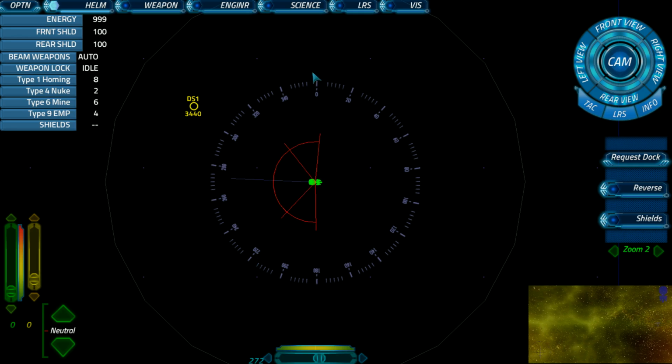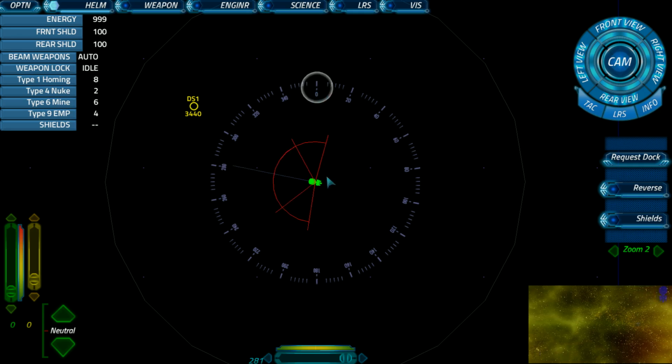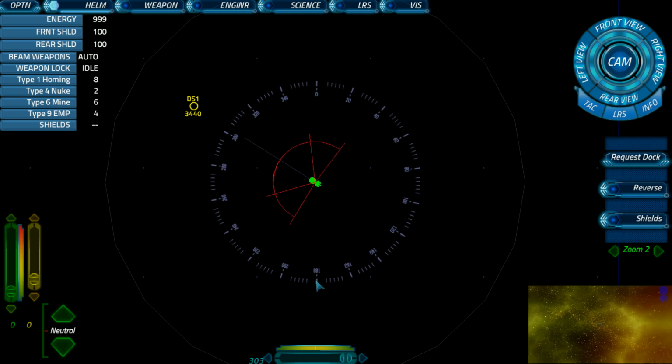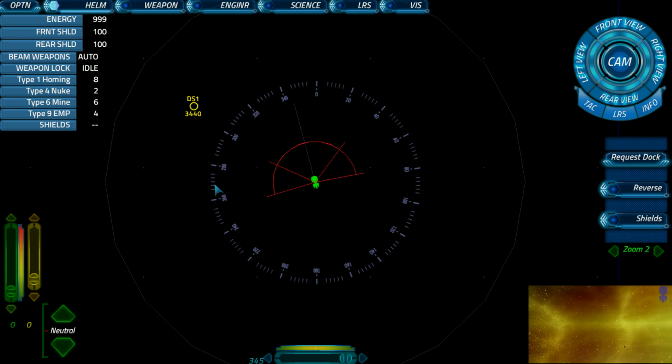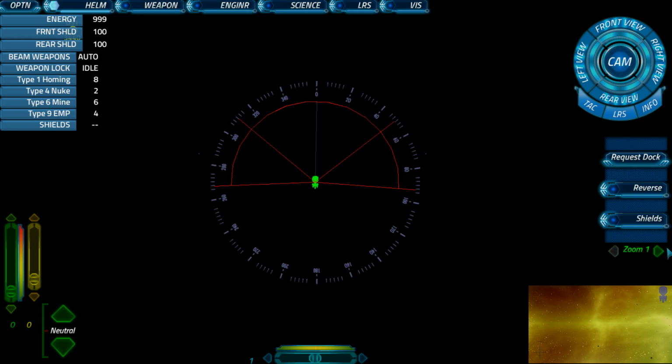This number here is your heading. You can see the compass. 0 is straight north, 180 would be straight south, 90 to the east, and 270 to the west. Obviously, cardinal directions don't really make sense in space, but it is more or less going to be a 2D-ish map, just because that's convenient.